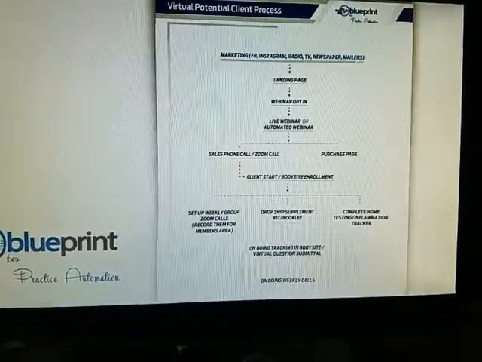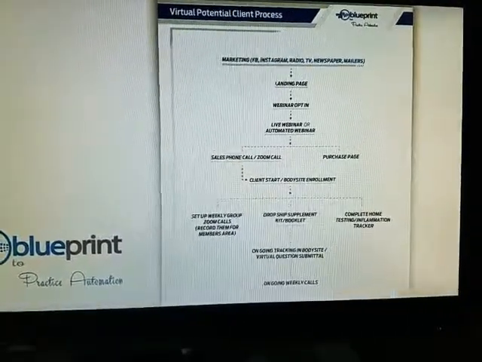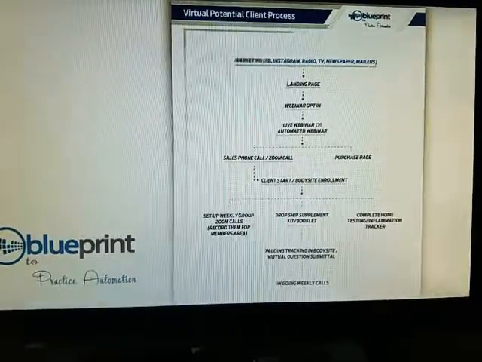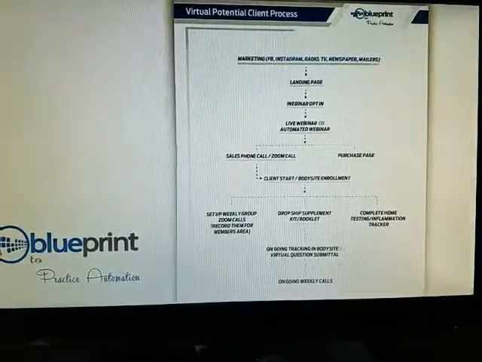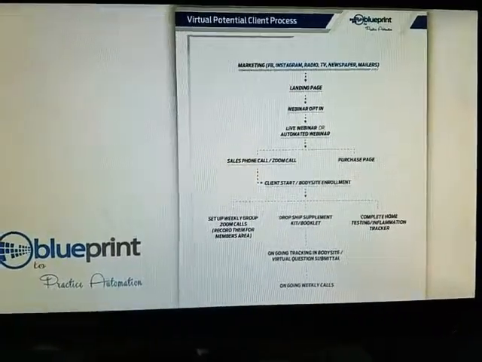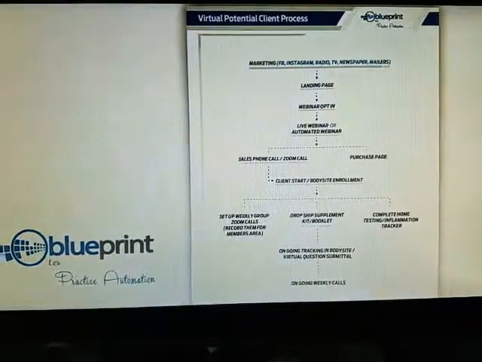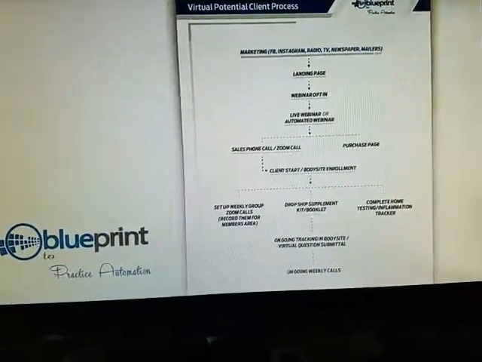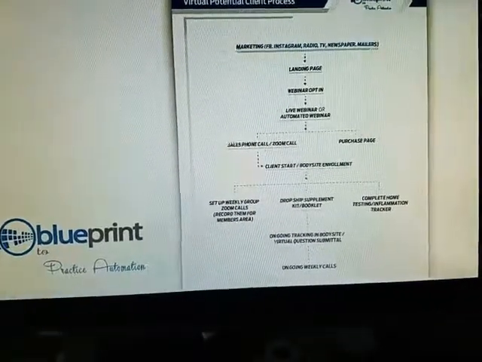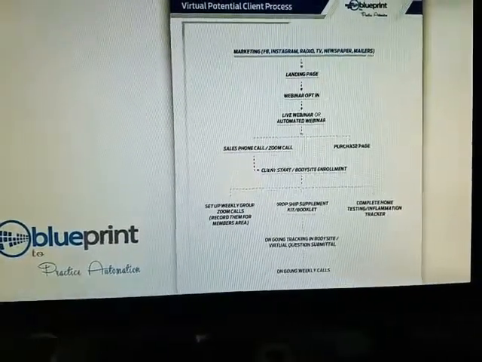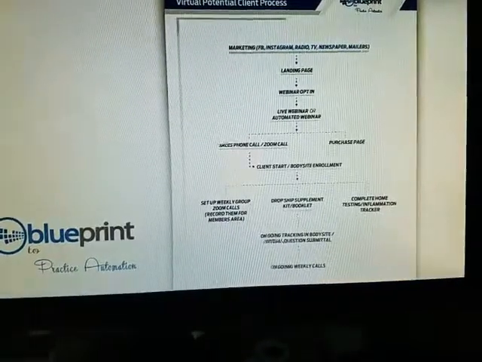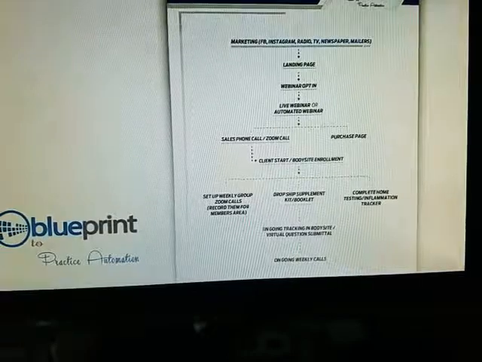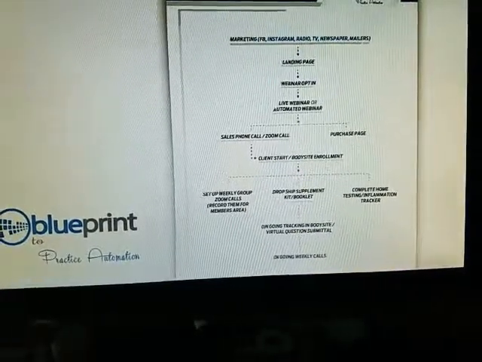But what you want to do is you want to use BodySight to manage them, keep them engaged, keep the messages sent to them every day, make sure that they're compliant, keep them accountable, and have a system set in place that works for you while you're sleeping, while you're at the grocery store, at your kids' practice. It's working for you 24/7. So that is virtual. You have to have that set in place. So once you start tracking them online and engaging them over time, maybe weekly calls, and they're logging their stuff, you have a virtual program working for you.